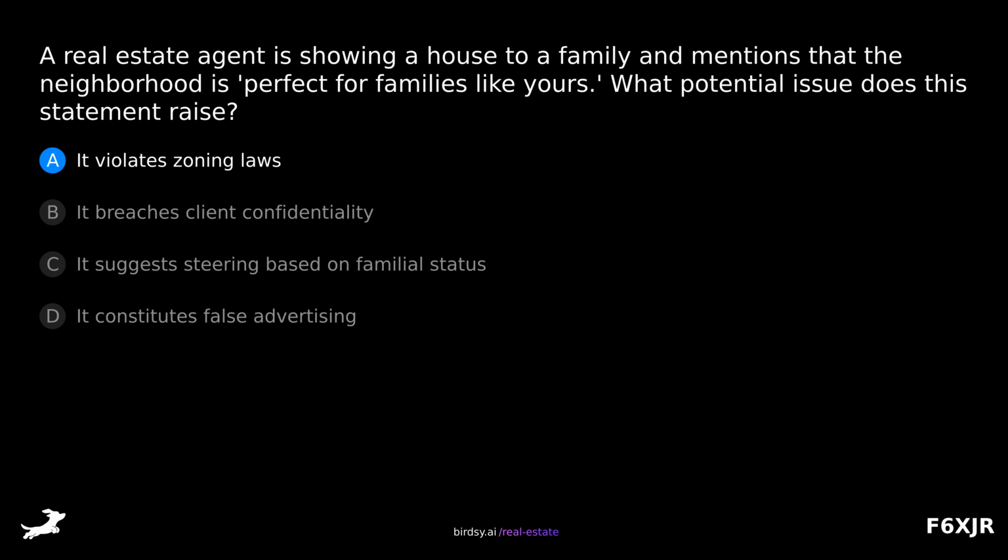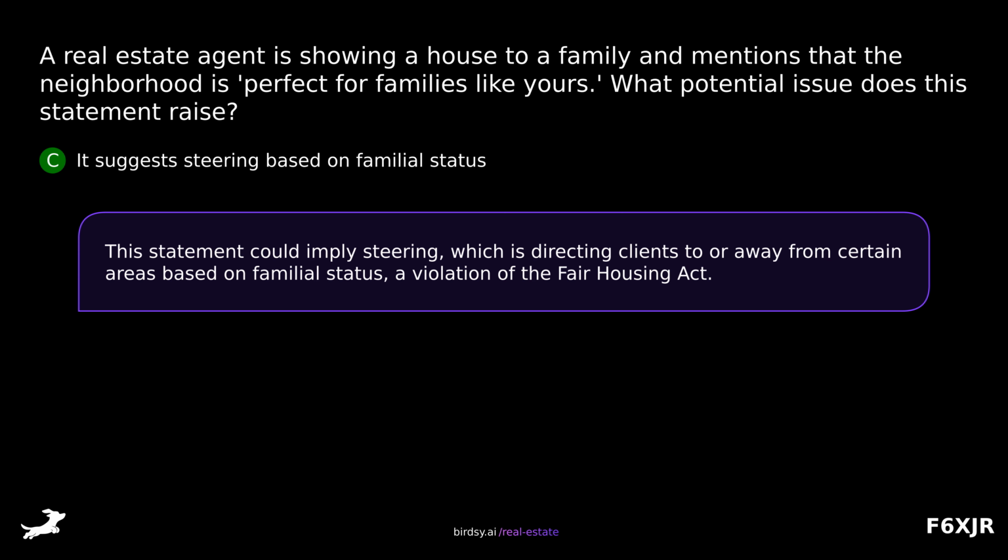Is it A, it violates zoning laws, B, it breaches client confidentiality, C, it suggests steering based on familial status, or D, it constitutes false advertising? The answer is C, it suggests steering based on familial status. This statement could imply steering, which is directing clients to or away from certain areas based on familial status, a violation of the Fair Housing Act.